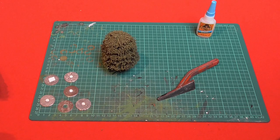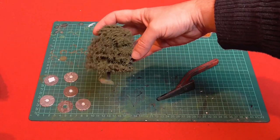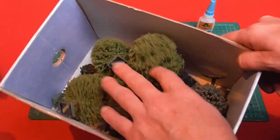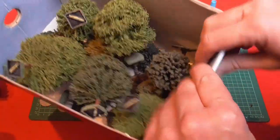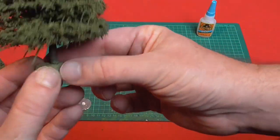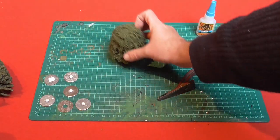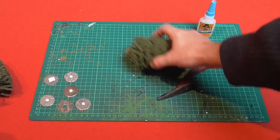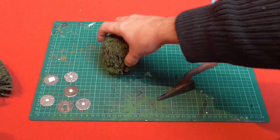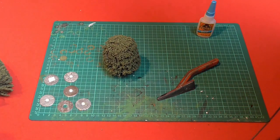Hello. Today I'm going to be looking at tarting up some of my old trees. I've got all these really old railway modeler trees that I use for wargaming. I've got boxes for these things. They're all very nice and I've had them for years. However, the problem is I based them on plastic bases a long time ago and that makes them quite top-heavy and easy to fall over. So what I'm wanting to do today is basically just add some washers to the bottom, and I'm going to show you the process of doing that so that they will hopefully stand up during games. So let's get started.